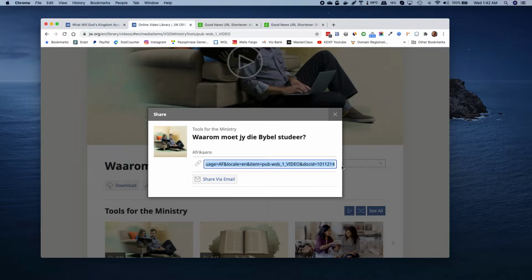So as you can see, it's still pretty difficult to tell somebody this. It'll be almost impossible for somebody to type that URL into a browser if you told them over the phone or in person, or you try to put that in a letter. It just will be difficult. It would be difficult to fit into a text message. So I just copied that URL. Let's go back and create another shortened URL.